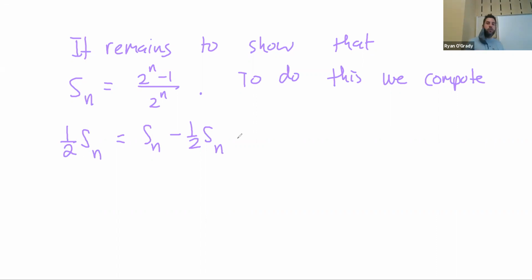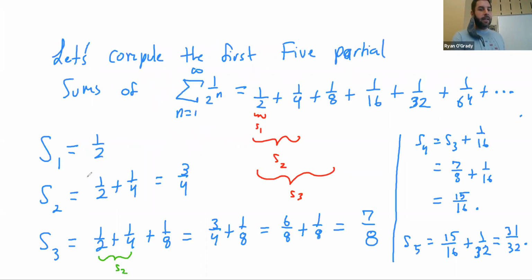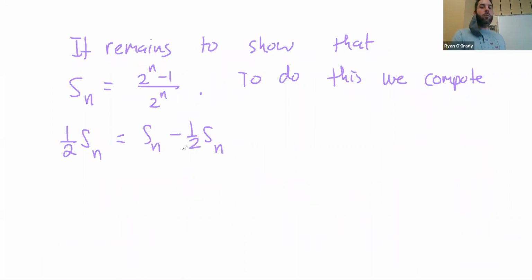Now you might say, why are you doing this? Well, because I am going to take advantage of this pattern that I recognized here. I recognize that S sub n is equal to S sub n minus 1 plus a term. And so what I'm going to do is I want to look at trying to subtract. And this is one way that I can subtract things. And I hope that if I subtract it in a creative way, I get a simple formula. So this is not a trick. This is a method. This kind of thing that we're going to do works in lots of different places. It doesn't just work in this problem.